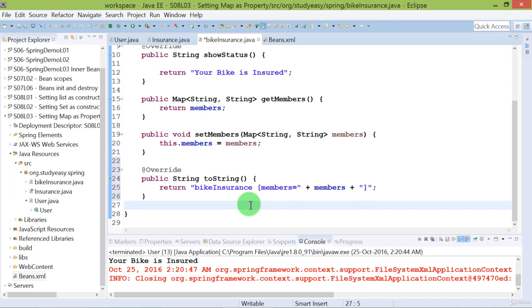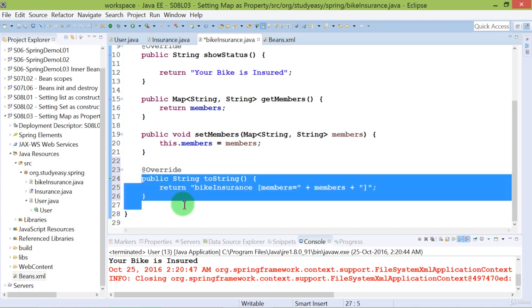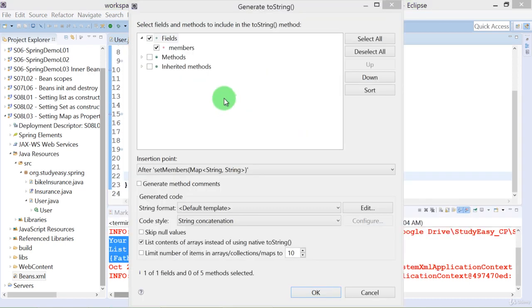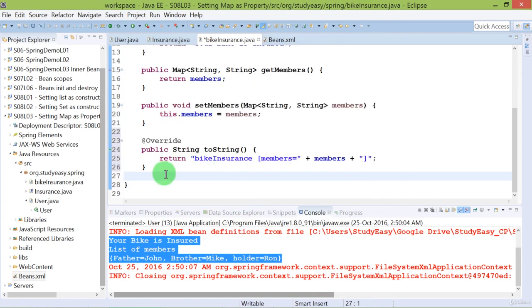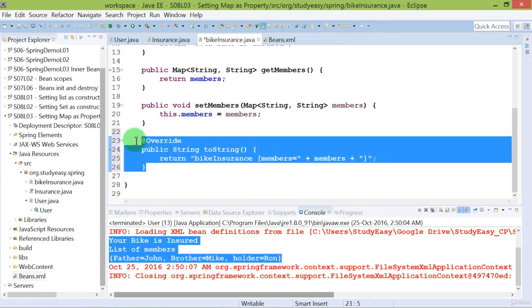Members is a map, and this particular toString method won't be enough. We would be updating it in a couple of minutes. So we want to add the toString method for members, which is selected by default, so which is good. And now we will click on OK. Now this toString method has been added, which is fantastic.